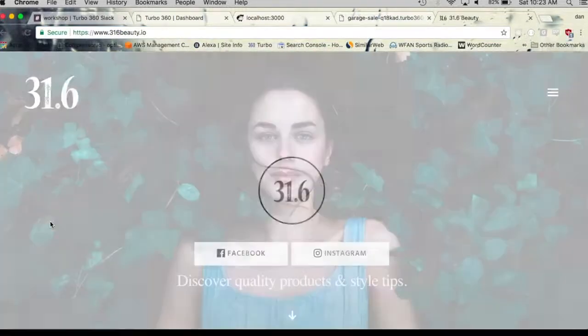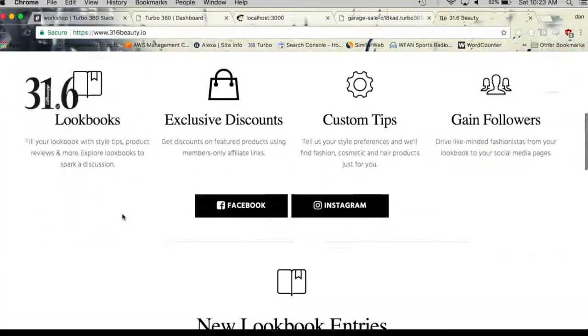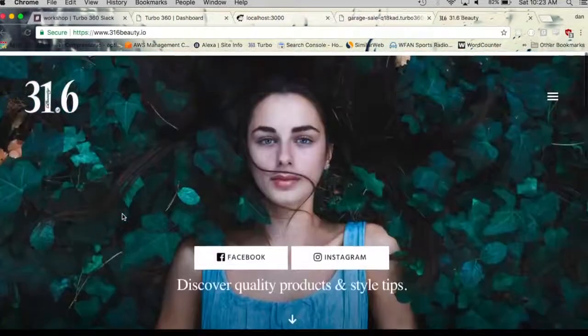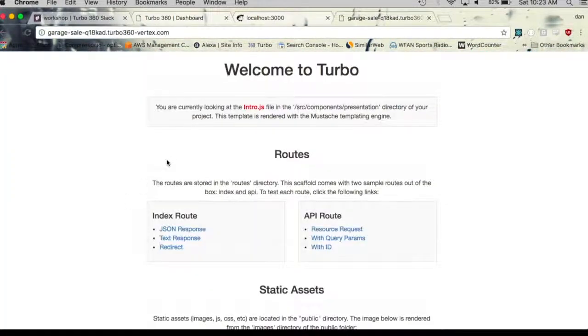Cool. So for example, this right here is a website on Turbo right now. It's just a regular website. The mechanics behind Turbo hosting, if you're curious, is all AWS Lambda. I built the entire platform on AWS Lambda. So when you deploy your projects to Turbo, you're creating a series of Lambdas that run your website. That's how it works. Okay. Cool.